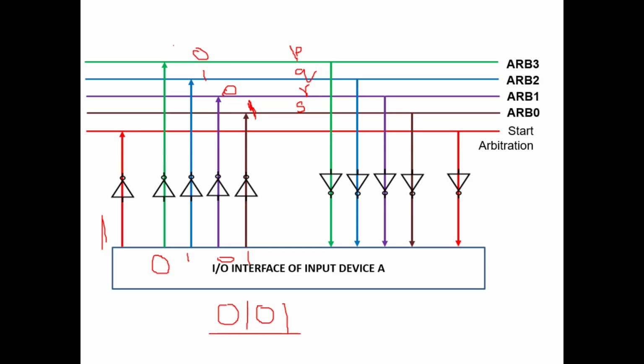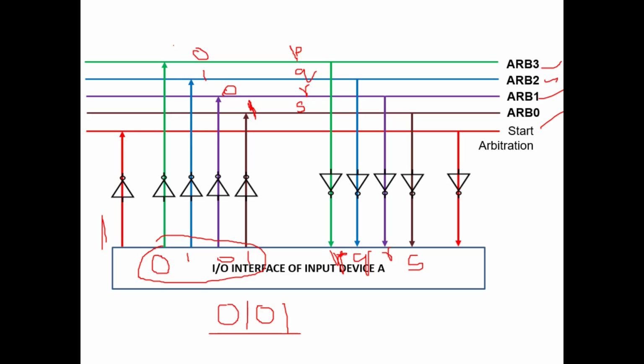So every device which wants to participate in arbitration has placed its ID. Now they will read back the logical OR. So we read all this arbitration 3, 2, 1, 0 using these lines. Now when we read these lines, every device receives it as P, then Q, then R and S. But what is the ID placed by the device on the arbitration line? It is 0101, the ID of the device. Now it has received PQRS, the logical OR of all the IDs.